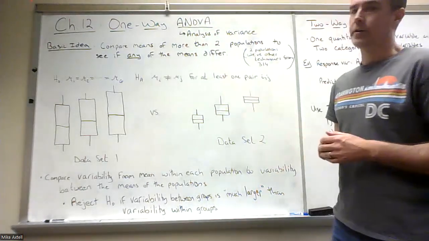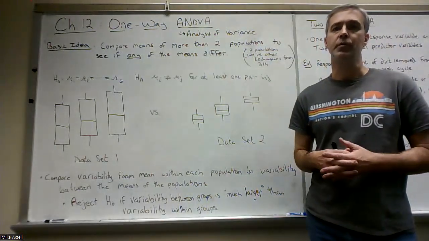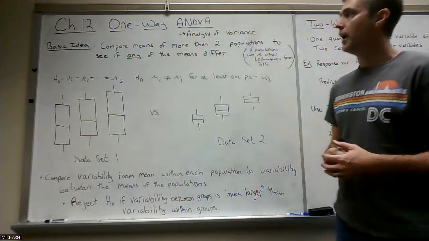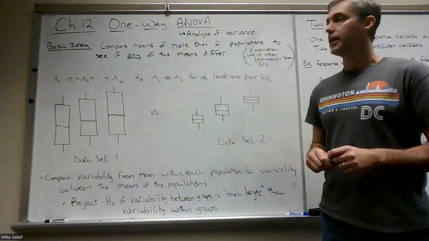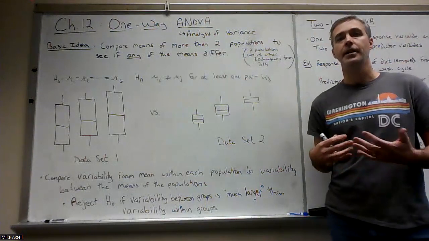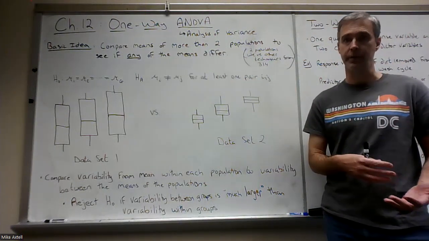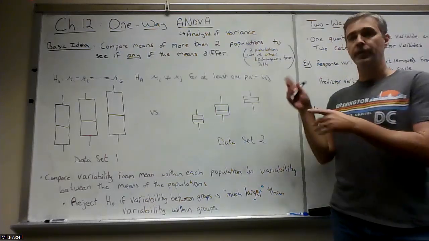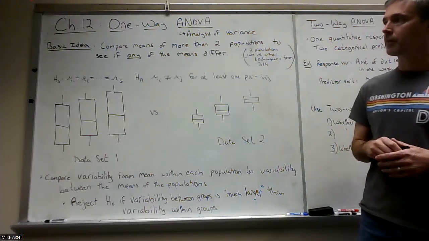The basic idea here is we're gonna use one-way ANOVA when we wish to compare the means between more than 2 populations or groups, to see whether any of the means differ from the others. Now, if we just have 2 populations, we've had in this class a lot of different tests to see whether those population means are the same or different, okay? We had difference of means, we had ratio of means. We've done a lot if you look back with just 2 populations, okay?